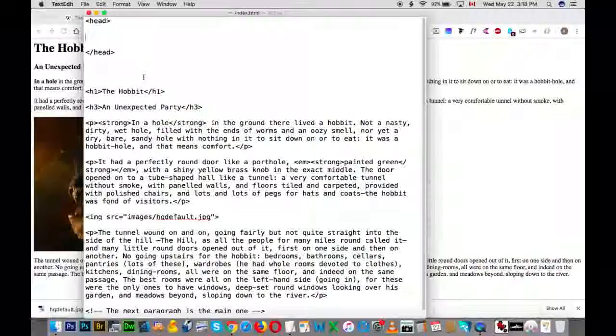But it's still very important because something goes in there that every web page must have. And that has its own tag. Let's create that. And what is that? Well, it's called the title. And let's make the closing tag, because it's a tag pair. And let's make our title My Hobbit Website. Okay, and I'll save that.